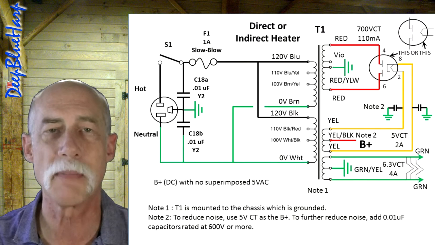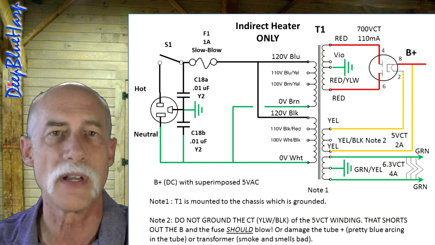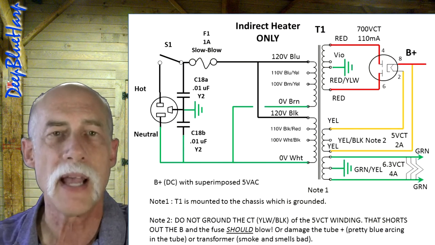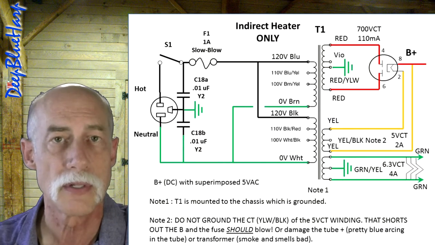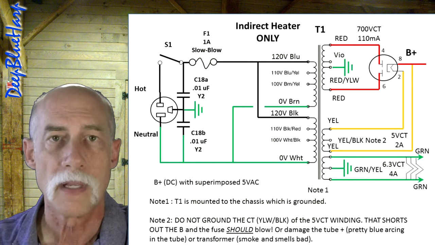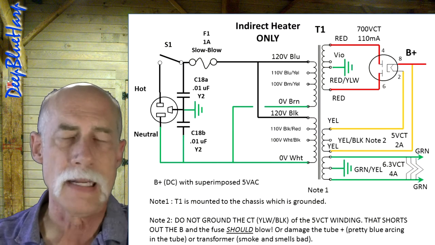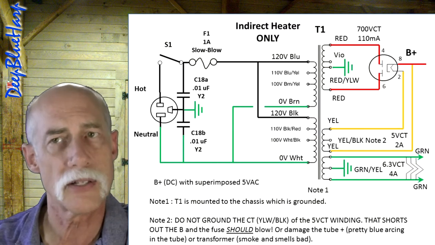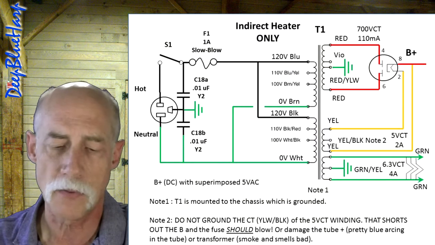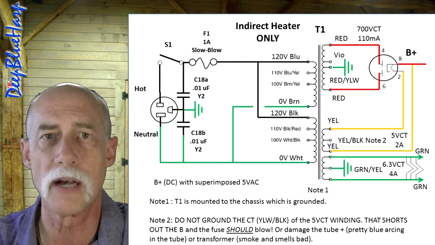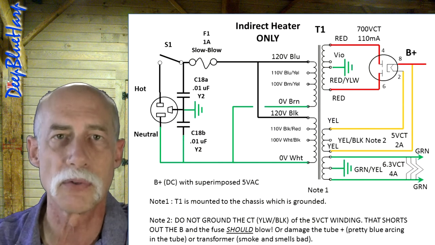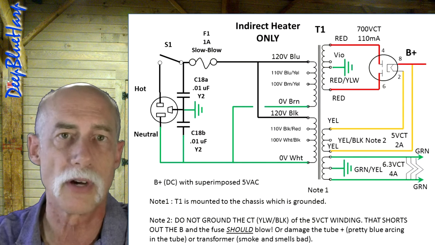If I go back to the original schematic, the downfall is you have pin 8. It has both the 350 volts and it also has 5 volts AC that's mixed in there. It's not a problem because we're going to take it to the next filter stage and for a guitar amp that's perfectly fine. We're going to get the filtering to be adequate enough to get rid of the 5 volts AC, which is also part of the rectified voltage off of pin 8.